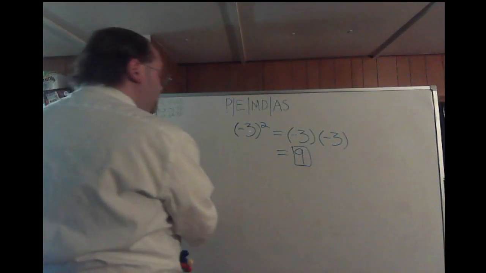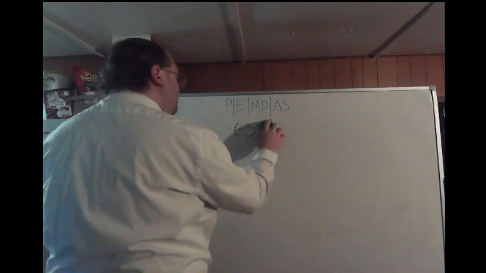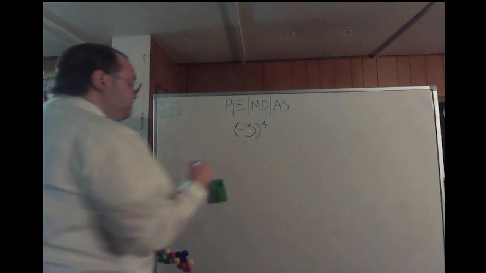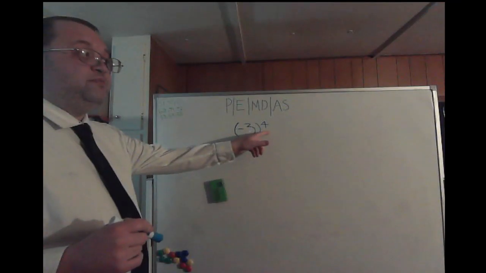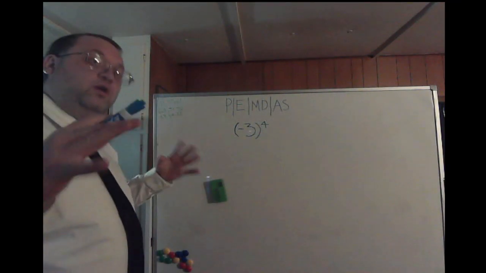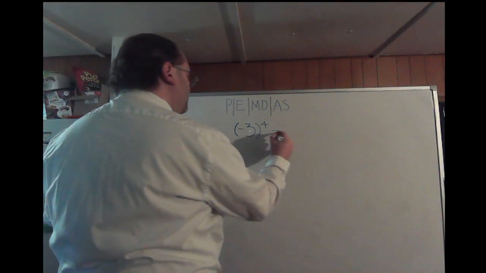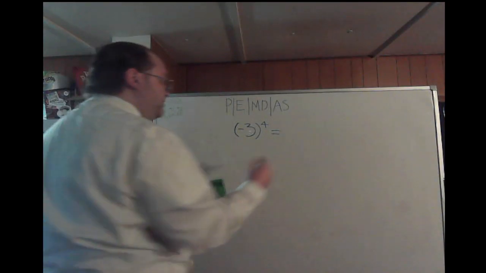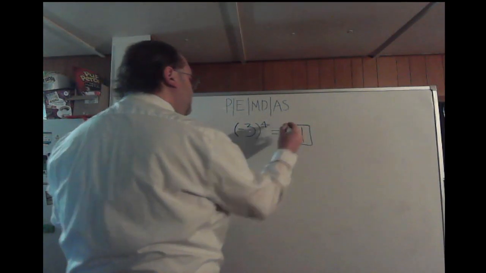Now, I can also say, if we raise this to the fourth power, if you raise inside of the parentheses any negative number to an even power, if it's to the second power, the fourth, the sixth, the eighth, the 10th, so on, any even number, you're going to get a positive result. So a negative to the fourth, that's going to be positive. 3 to the fourth, that's 81. So you would get 81 for that.